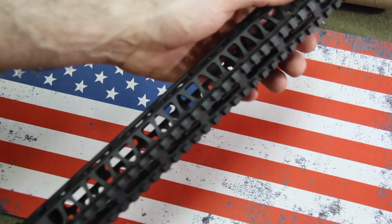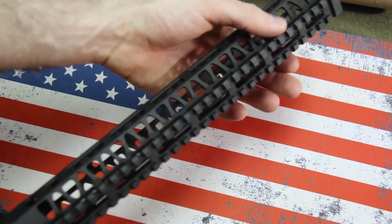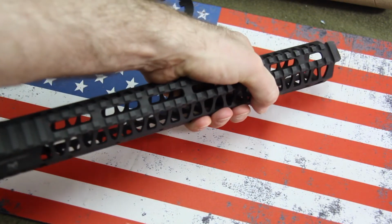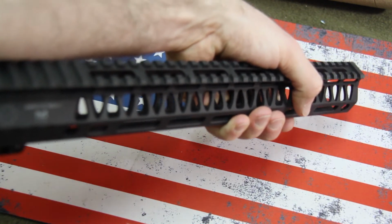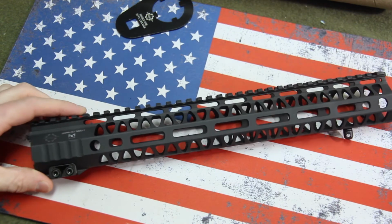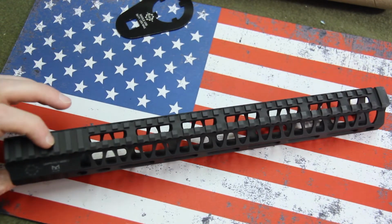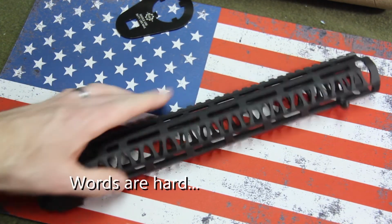Is that a word? Skeletonization. It is today. So the amount of open-ended space, but it still feels solid. It's not a teeny tiny rail, but it's plenty. If you like the C-hook, you can totally do the C-clamp method. I'm getting carpal tunnel doing this right now. But it will work if you want to do the C-clamp, or if you have the more traditional, or of course you can put any type of vertical foregrip or anything like that that mounts via Picatinny rail if you add that, and obviously M-LOK.